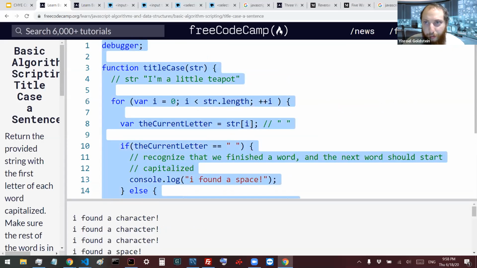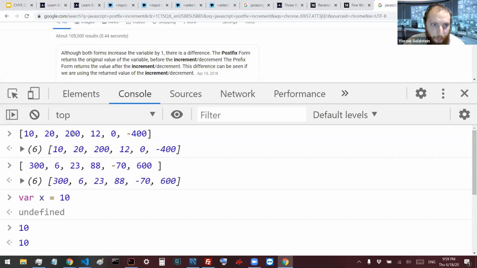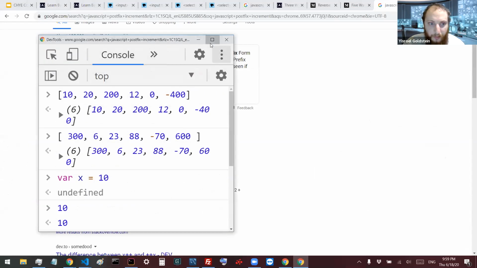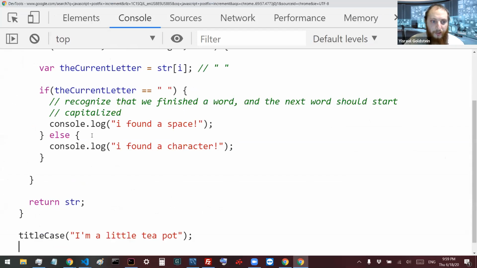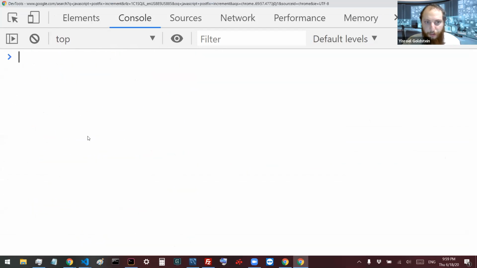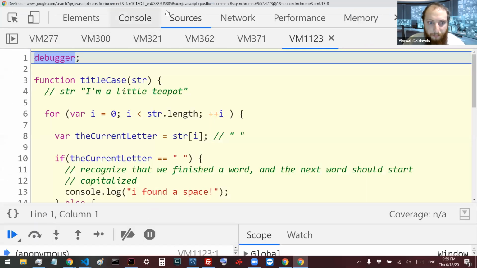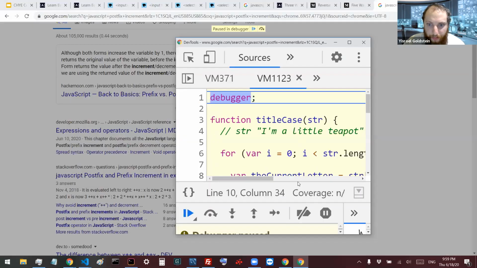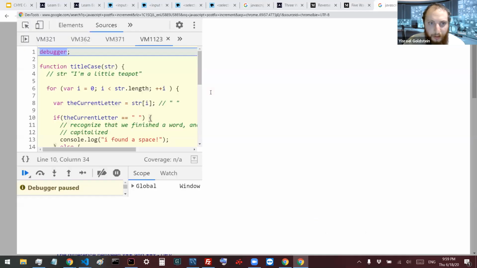So let's take this over quickly to our console over here. Pop it out. And let's execute our code over here. Why don't we have a lot of space? For some reason this is popping. Oh, okay, we're a little too zoomed in, that's why. And I can't zoom out. Here we go.